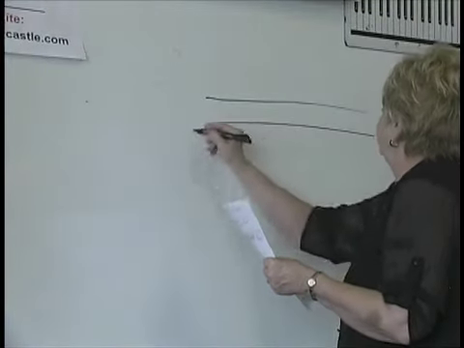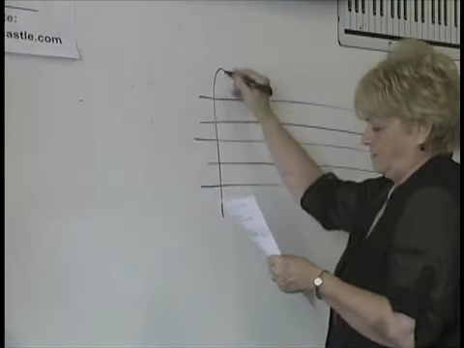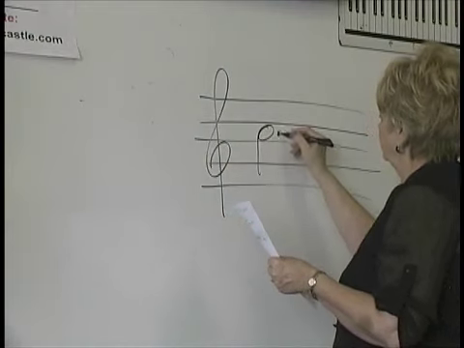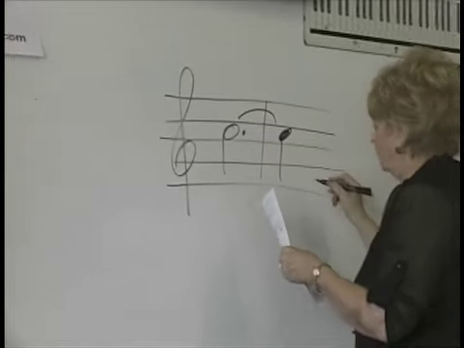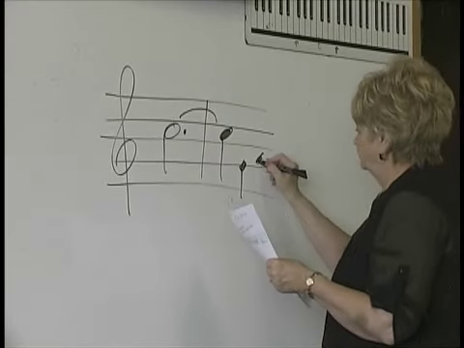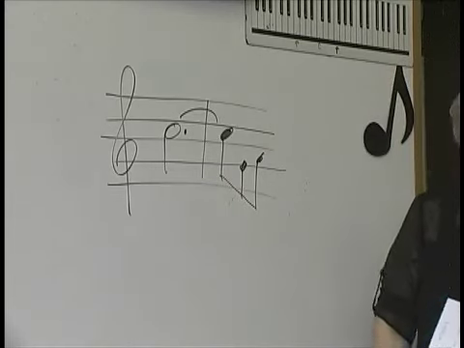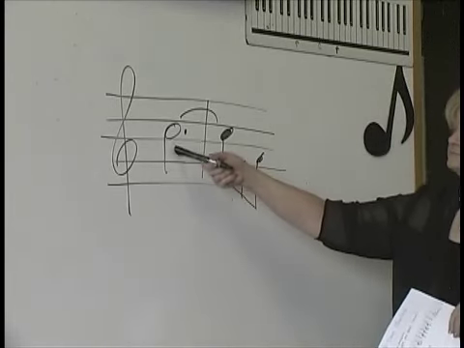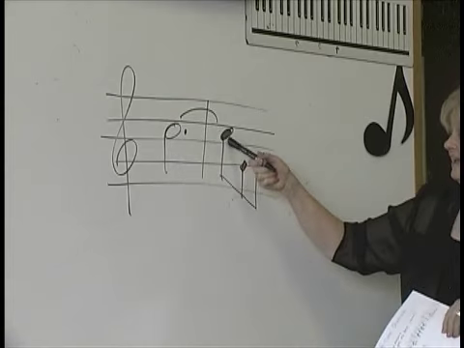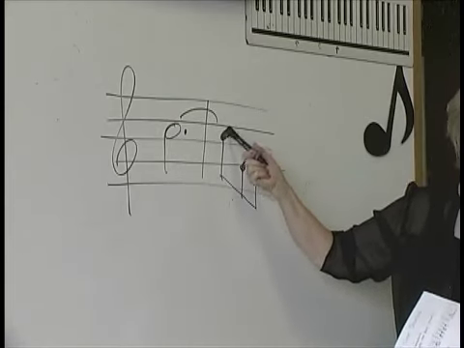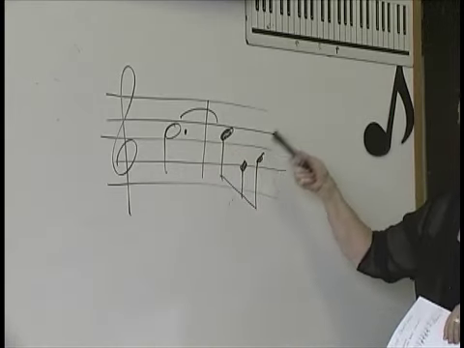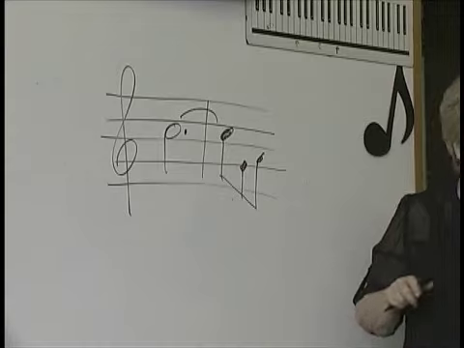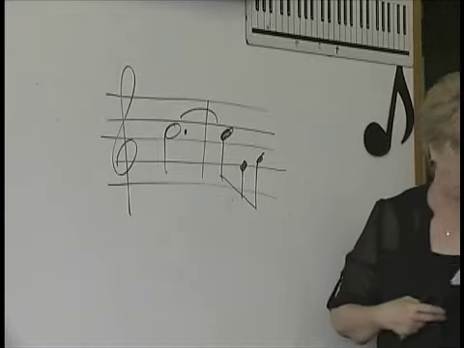Okay, they have this note tied to this. All right, so what are you going to do? 6 counts and tied to 1. So hold it for 7 counts. 1, 2, 3, 4, 5, 6. 1, 2, 3, and go on from there. See? So, lucky you, I was really nice to you. I wrote all the counting in for you.